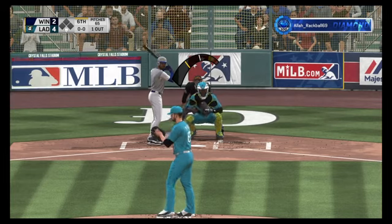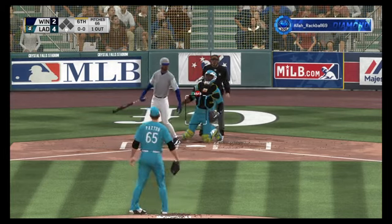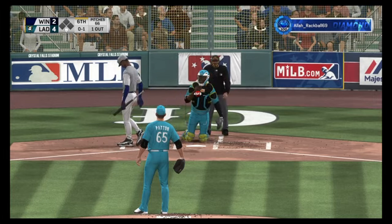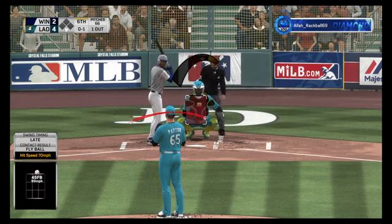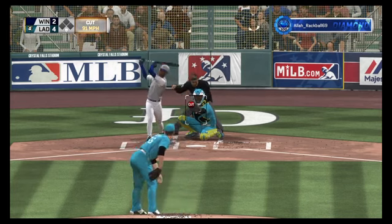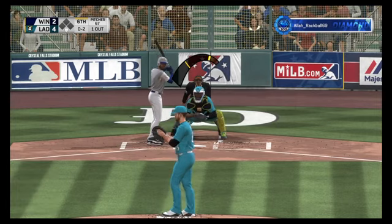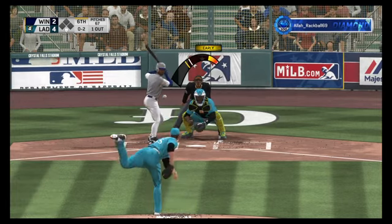Digging in once again, Ken Griffey Jr. 1 for 2 with a double on his line thus far. And this ball's going to find the seats down the left field line. Foul, strike 1. He's been doing a nice job out there on the mound, but the deeper you get into the game, the more the hitters have seen you. This is the part of the lineup that he has to be really careful with.